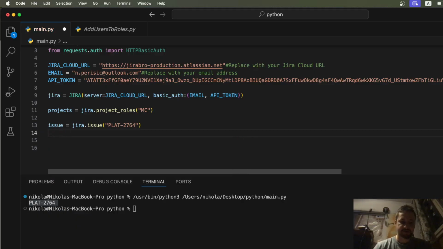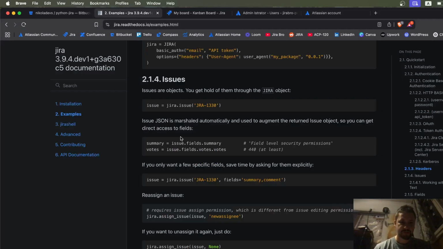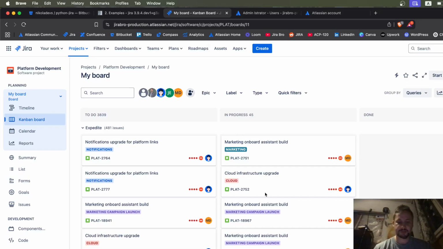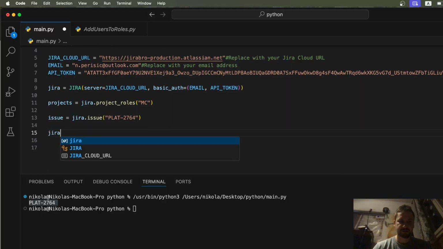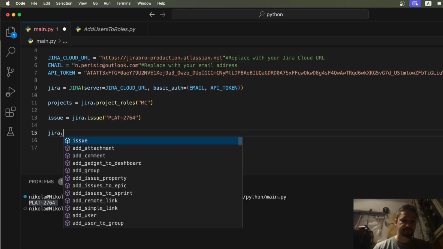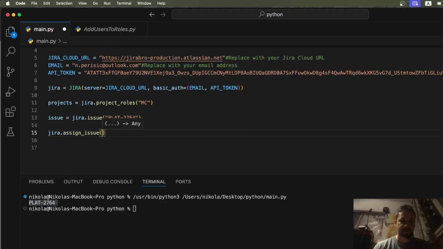So if it's a comment, whatever, Jira.issue, then the Jira.assign issue, for example. And so you're defining and saying Jira dot, so let's say assign issue. So this is going to be issue, and we're looking for the user Lana Grant.